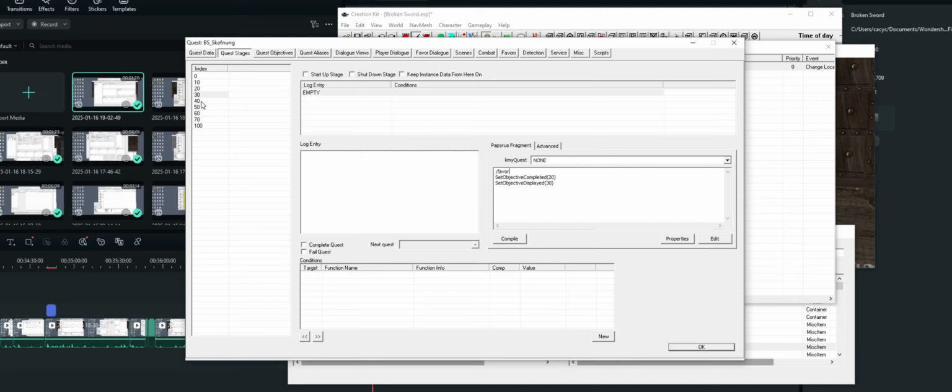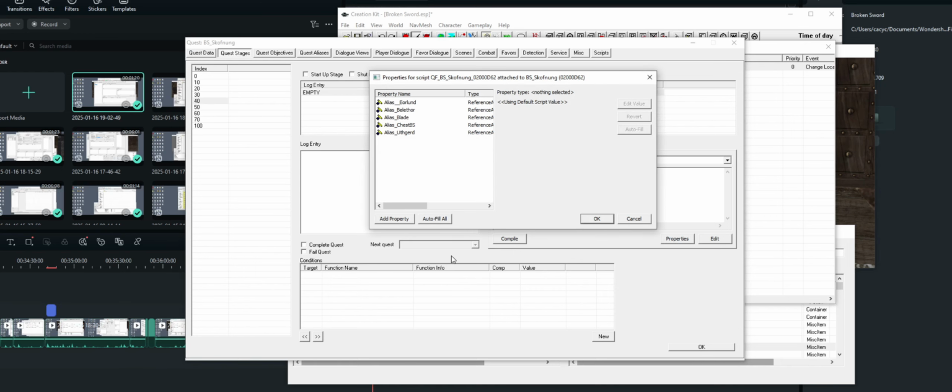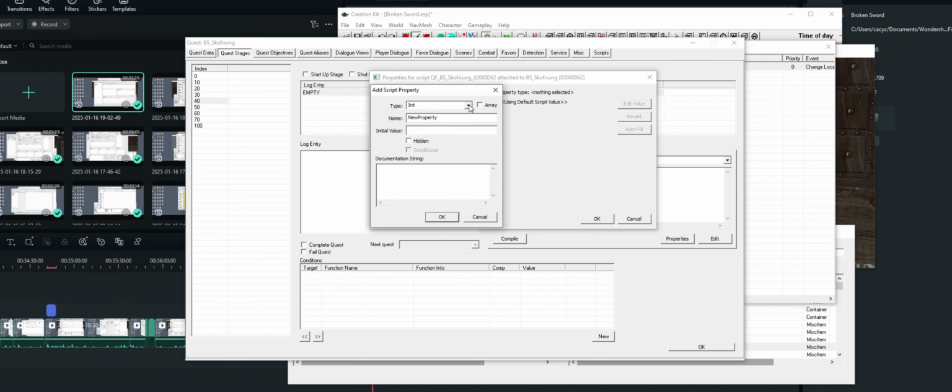Then we're going to go to 40. You've completed in my time of need. Put that one here. So here we've got to create a property. So we're going to add a property. I'm going to call this miscellaneous object.